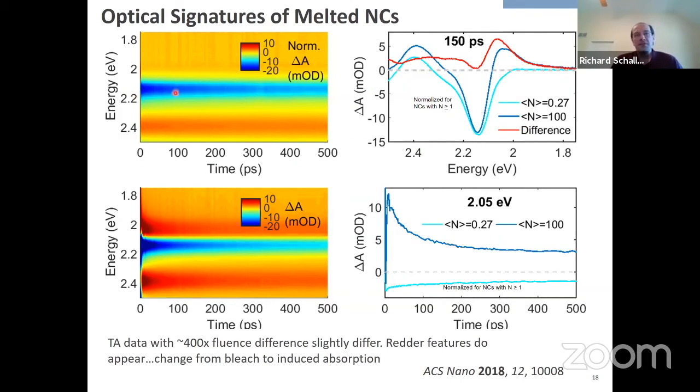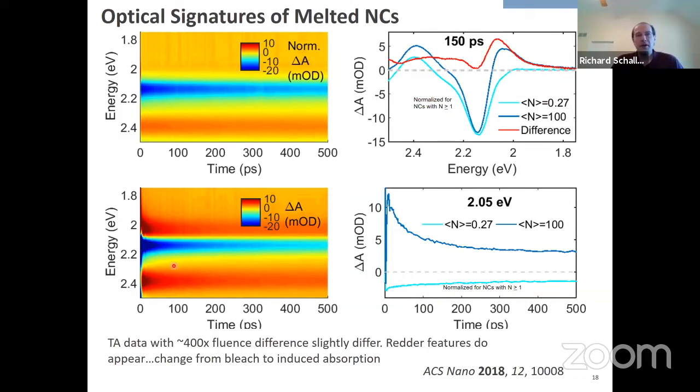And as you photoexcite this system, you see this blue band, which is bleaching of the band gap state. You have some induced absorptions at higher energies. But if you go up in power by a factor of like 400, so now you're making lots of electron hole pairs. So before we were at 0.3, which means you're exciting 1 in 3 nanoparticles with 1 exciton, very, very few with more than that, versus 100 electron hole pairs on average.